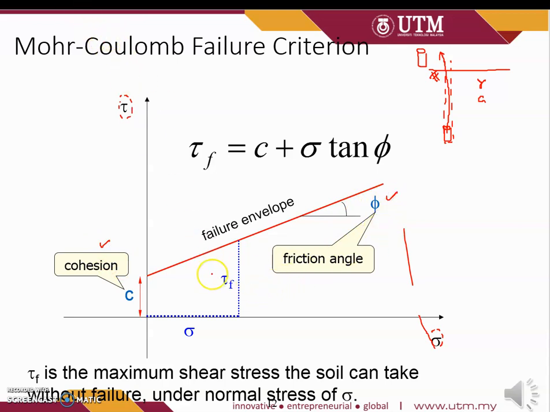And if we have the Mohr-Coulomb, let's say we know the condition at site, what are the minor principal stress and the major principal stress acting on the soil there. Let's say if we want to have a house, we will know the additional loading that will be included in the major principal stress. So we can plot a graph, let's say like this one, having the values of stress 3 and stress 1.